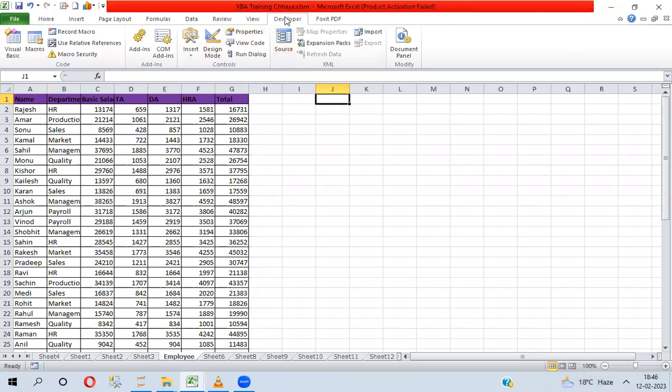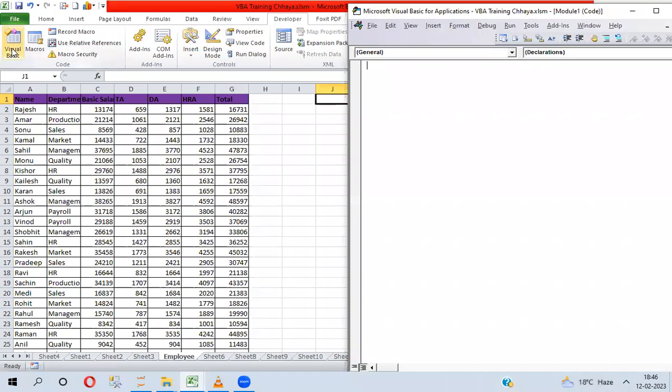So here I'm going to the Developer tab, then Visual Basic, and here is my code window. If you are not able to view this window, then you have to go to the Insert menu and click on Module. Then you will get this code window. I have not added a module because I already have one. Here I'm going to declare the array, and I will discuss how we can declare it and what the different elements of the array are. So first I'm going to write down the macro, Sub BasicArray.